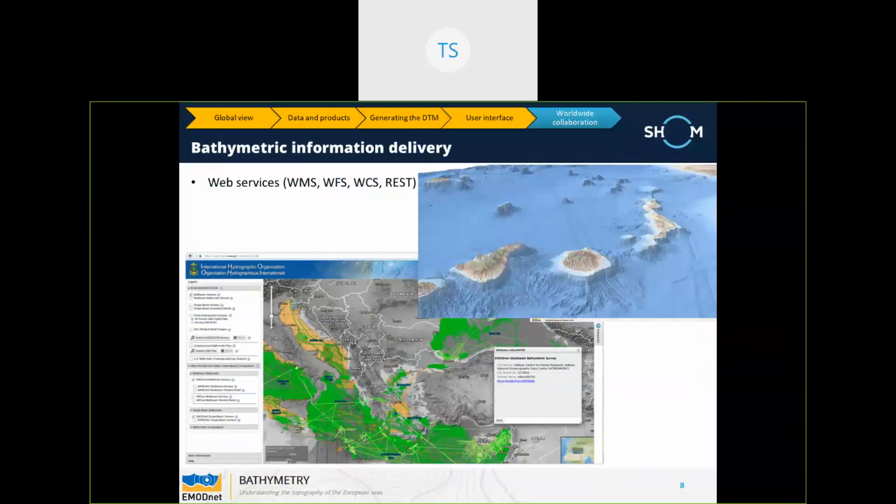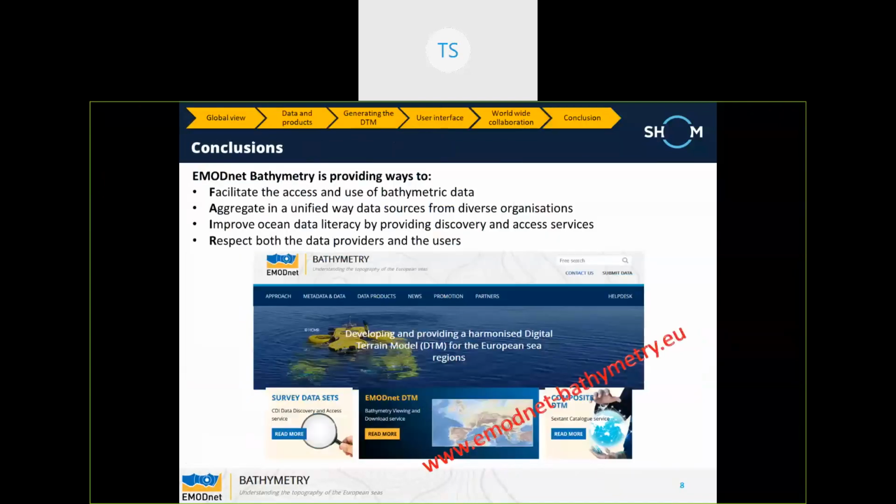All the products that we are developing are OGC compliant, and that enables us to share them easily, either the metadata or the DTM.